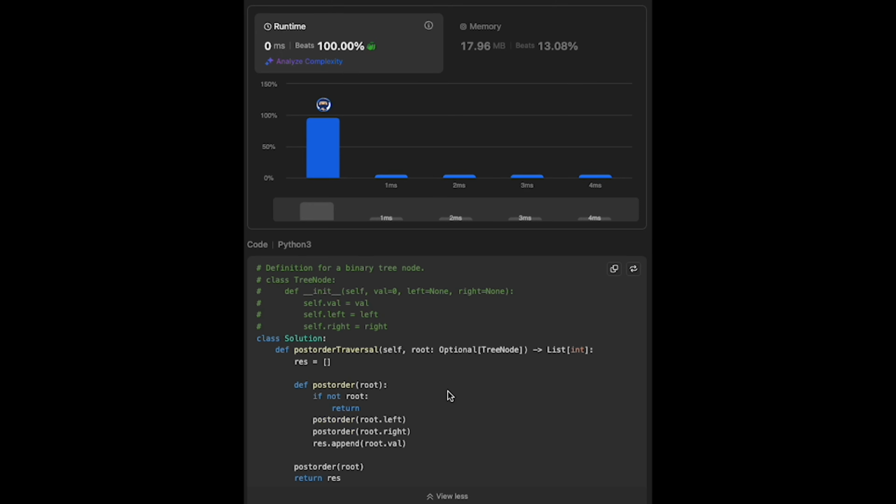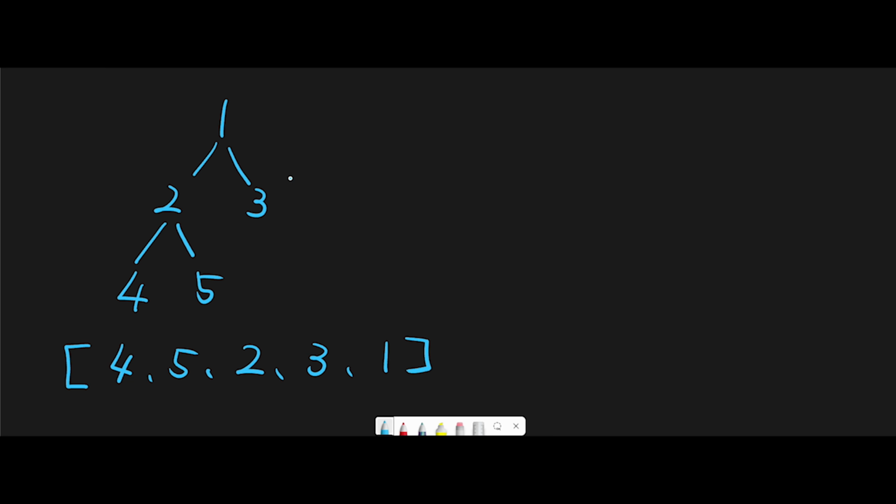Okay, let's implement another algorithm. Let's think about another solution. This is a post-order traversal. First of all, we have to traverse 4. But it's going to be tough to traverse 4 at first if we don't use the first solution, because now we are at the root node. But look at the output. The root node, 1, is the last node, and now we are at node 1, right? From that hint, do you have any idea to solve this question?